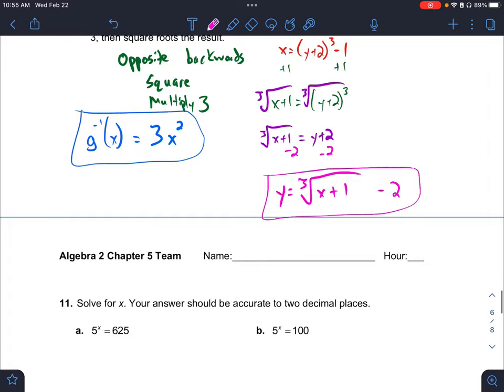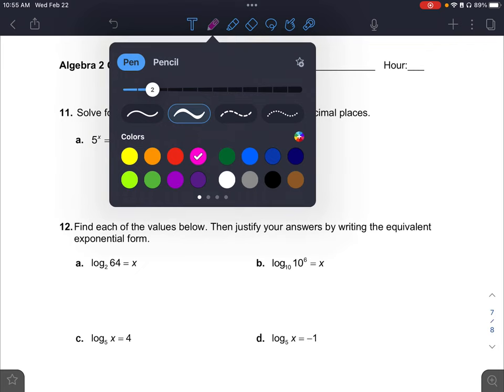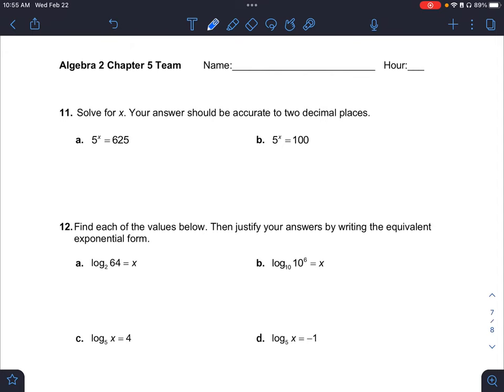Lastly, we're going to look at our log and exponential functions. So as I look here, first one, exponent of 5, that gets me 625. Well, I go 5, then 25, then 125, then 625. So 5 to the 4th gets me 625, or x equals 4.